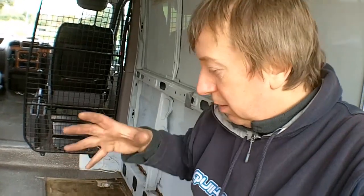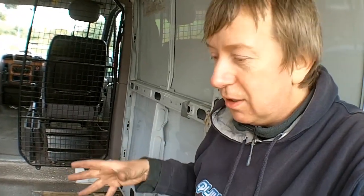Like I said, I'm going to try to aim for a modular system whereby I'll keep it as a van like this, but I'll make units that can bolt in, but they're not permanent, they just kind of sit in and strap in, so I can use it as a van as well. But the fun of designing that will be happening over the next weeks and months. And the beauty of making a modular system is I don't have to be out here in the freezing cold making them. I can actually make them in the warmth of indoors and just bring them out. So that should be good.